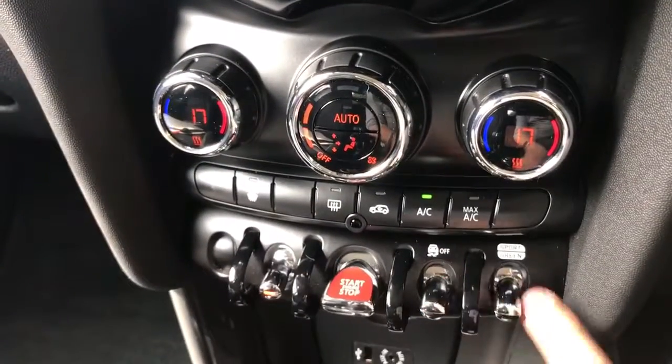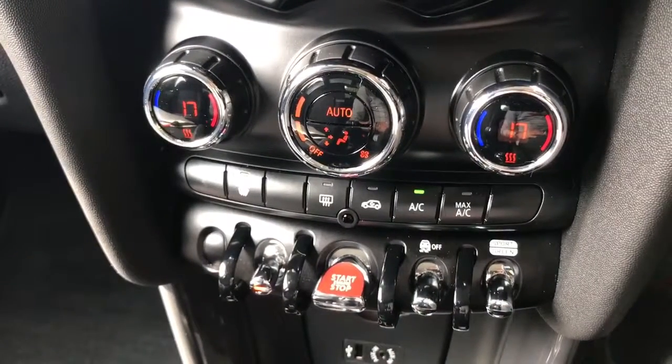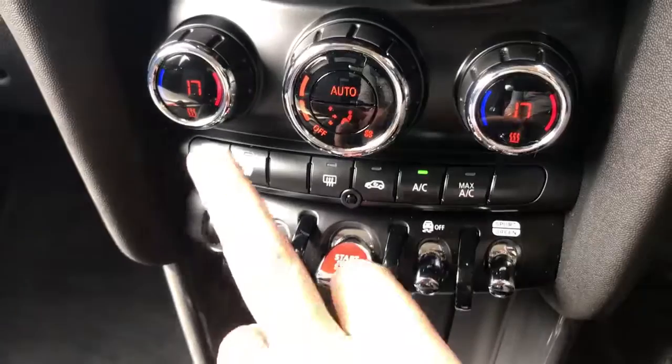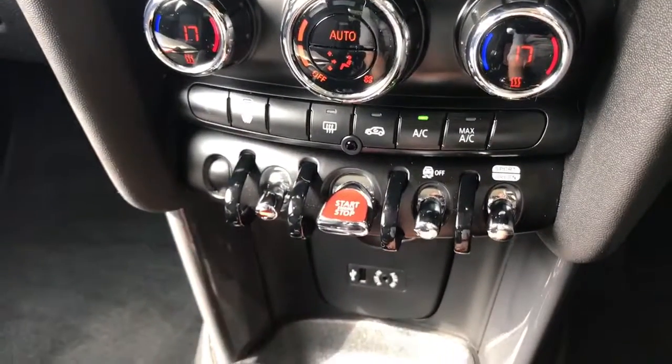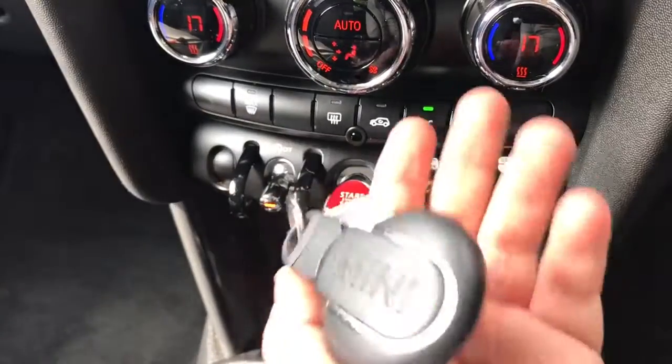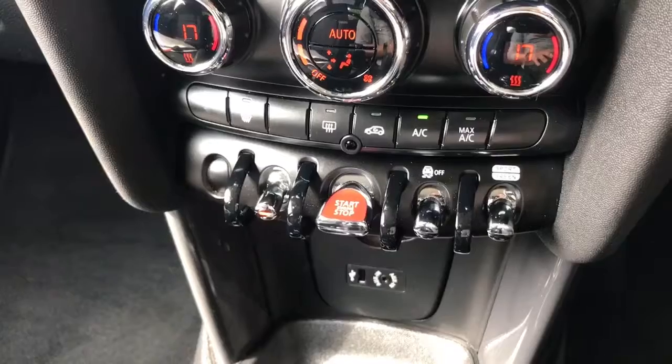Below that, we've got these buttons along the bottom here. So this turns off the stop and start. This car's designed to cut out in traffic when you're stationary to save you fuel. You can turn that off from here. That button starts and stops the engine. So the key simply needs to be in the car, anywhere in your pocket or your bag. Hit that button to start the car, same button to stop it again.